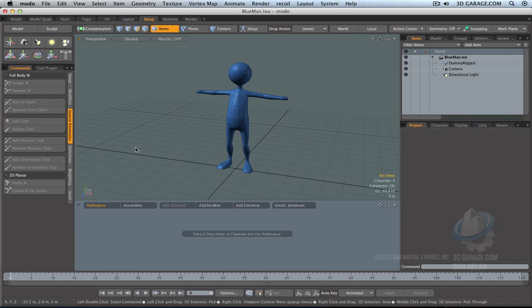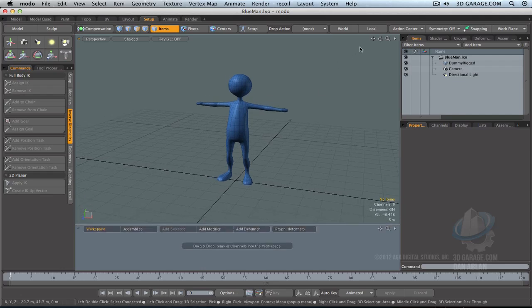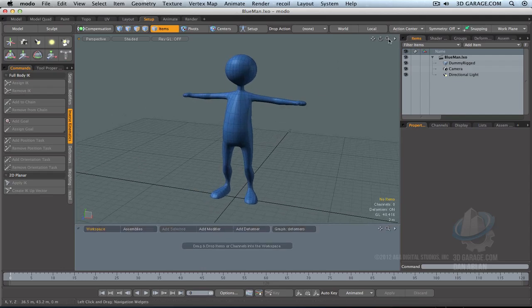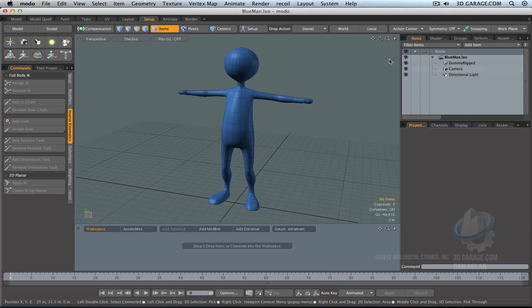So how do we set this up? Is it complex? No, not really. I know that there's a good bit of information out there already on this, so I don't want to duplicate much. But the process of setting up a rig for a character in Modo, in Lightwave, in Cinema 4D, in Maya, is very, very similar. So if you watch how other programs do it, you can copy that in here. However, I find that Modo's setup works faster and easier. You've got to remember that the whole Modo world was modeling at the speed of thought. Well, that now carries through all the way up through version 601 when you're rigging at the speed of thought. So let's go ahead and set this up.